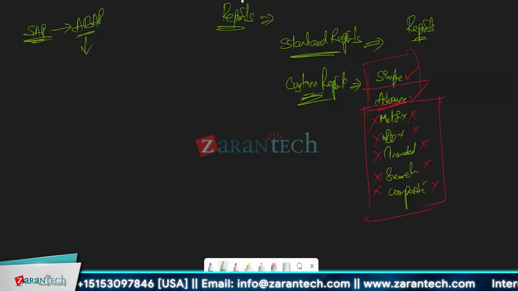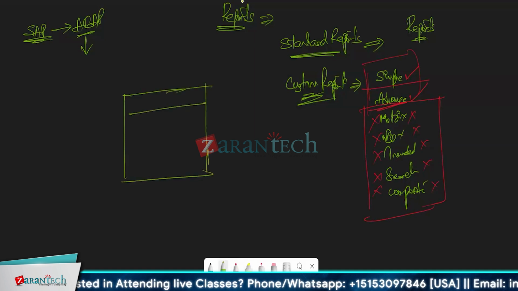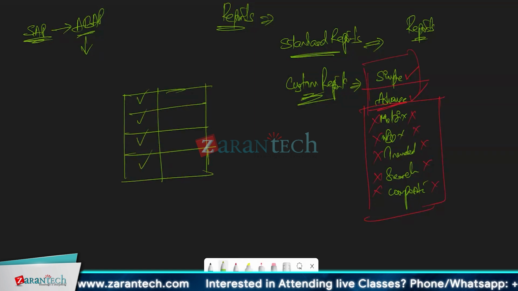So what is a simple report? If you just want to derive a report from the existing fields, so you don't have to look for a business object, just based on the fields. If you just want to add a field and then look for the value of that particular field, that is when you create a simple report. Let us just go and check out a simple report in Workday.